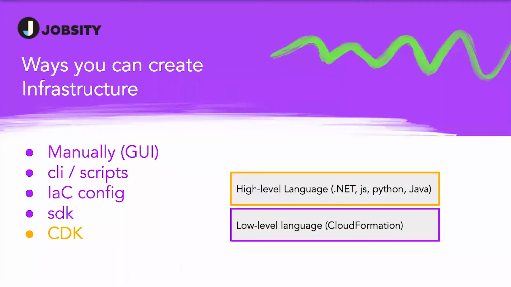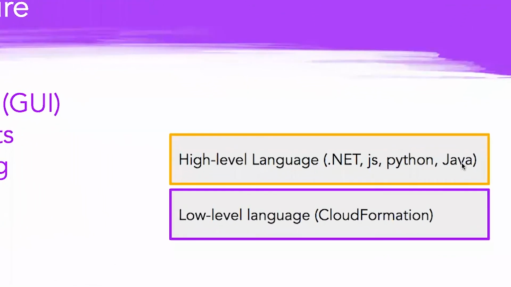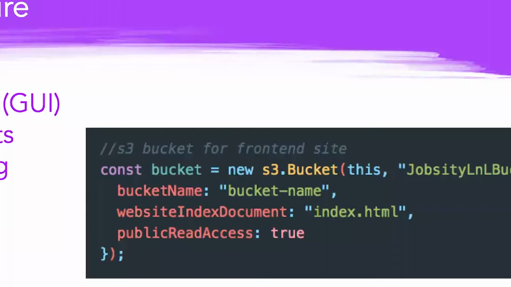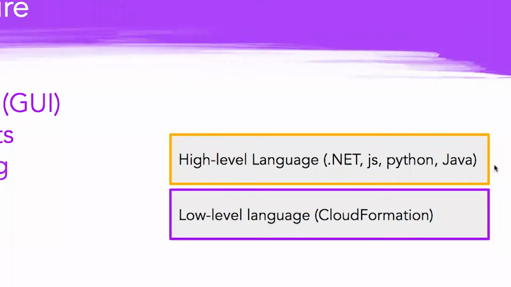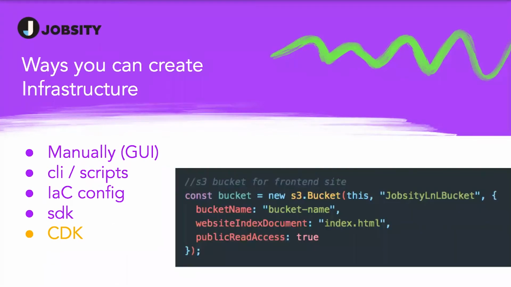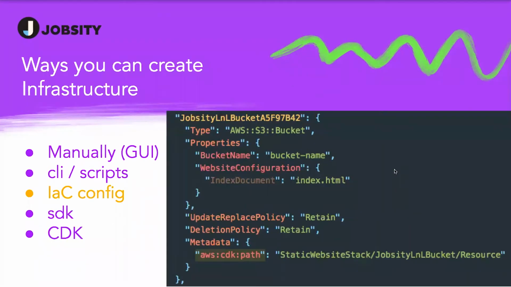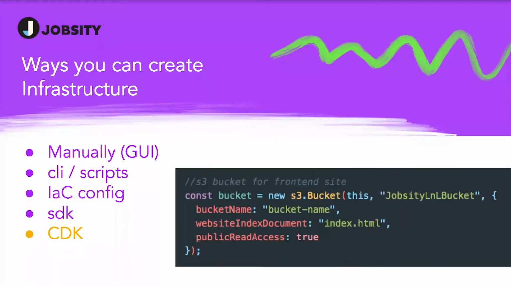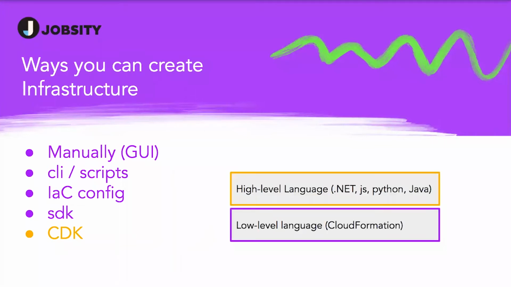And despite you being able to use one of the languages to define this bucket, for instance, it gets transformed to a low-level language, which is CloudFormation. So it all comes down to this. But actually you don't need to do anything because it is auto-generated. So you will focus on creating objects, passing properties, and it will automatically do it for you, which is a good thing.